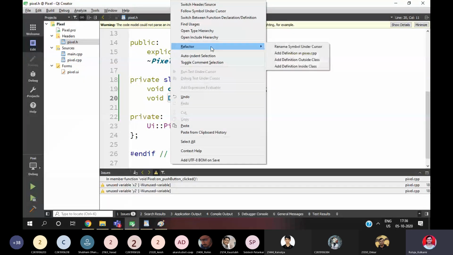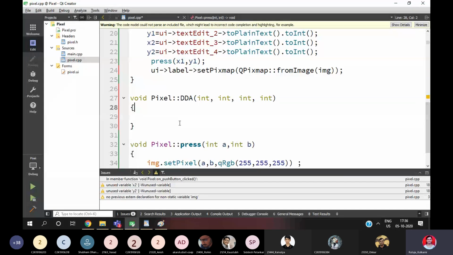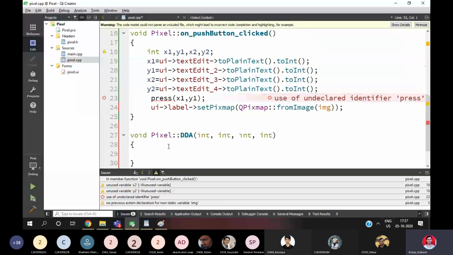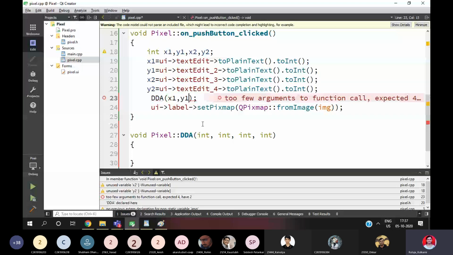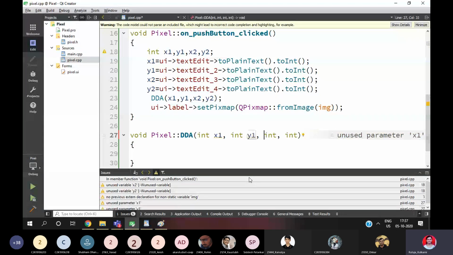Then refactor, add definition in pixel. I will remove this brace now because I changed that function only. Here call DDA, which takes the 4 inputs x1, y1, x2, y2.